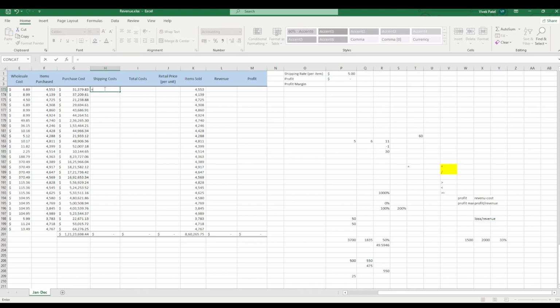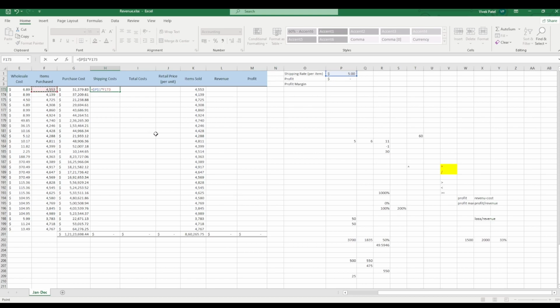Shipping cost, simple. First I take the $5 per item and apply the dollar sign to fix it with F4, Fn F4. Now multiply it with the total items.